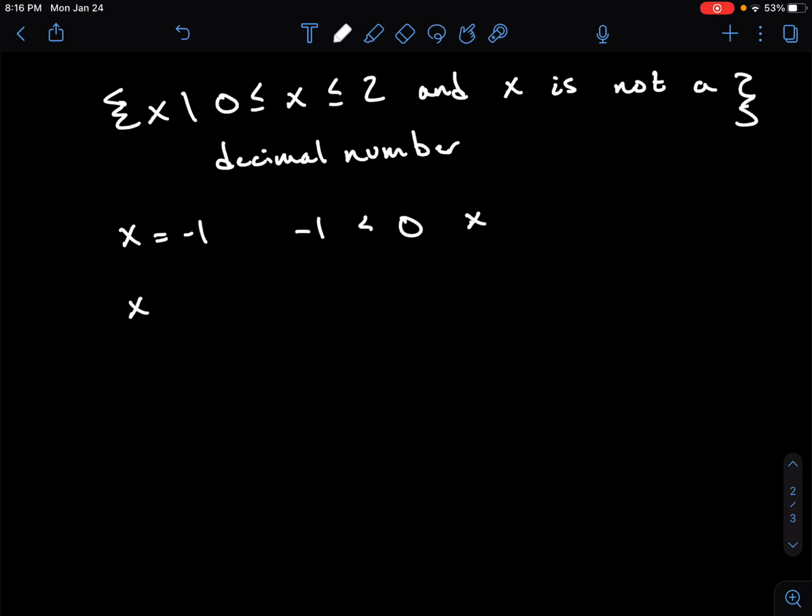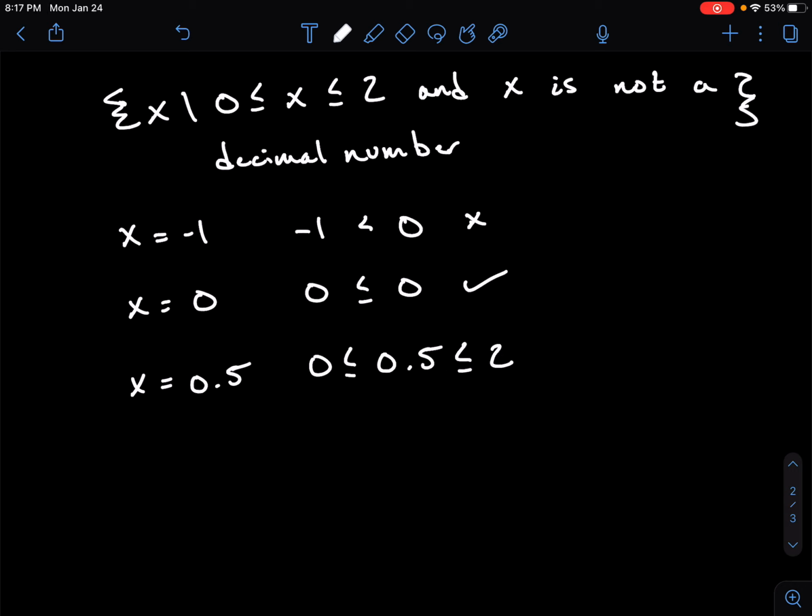So now let's try x equals 0. 0 is equal to 0, so it's in our set. Now let's try x equals 0.5. Well, 0.5 is between 0 and 2, but it's a decimal number, so it cannot be in our set.